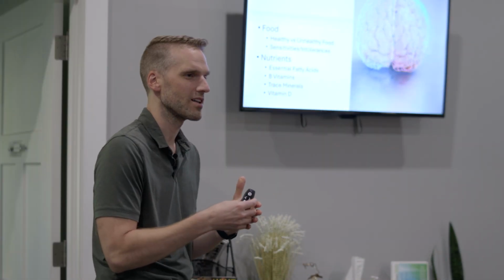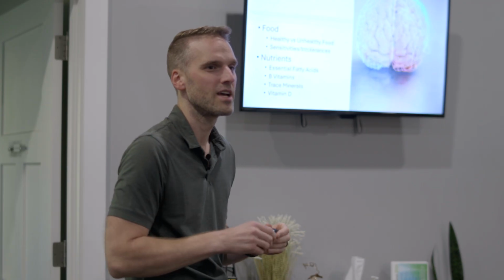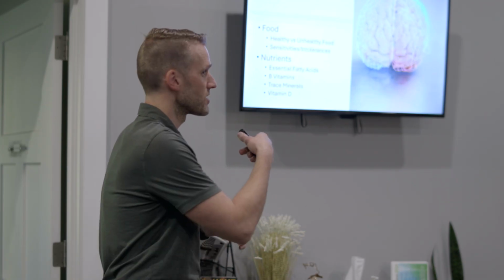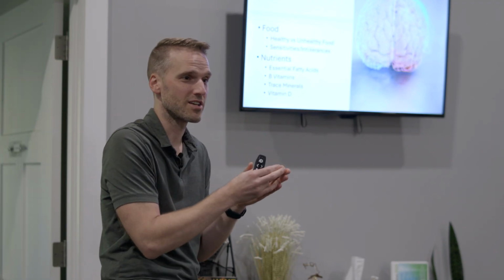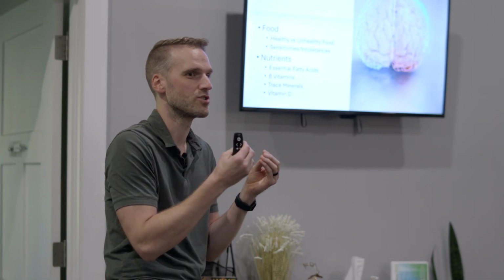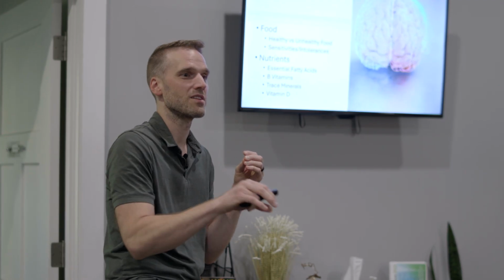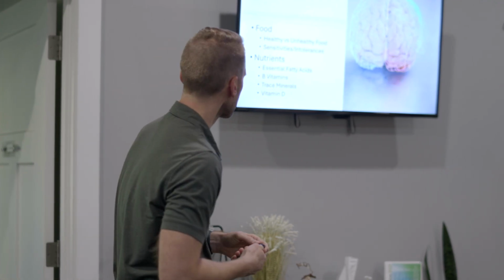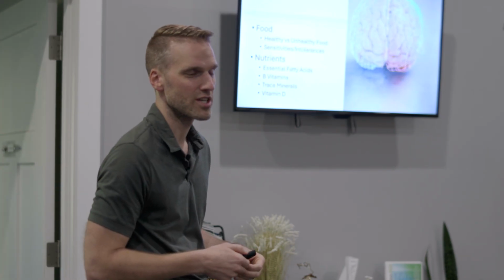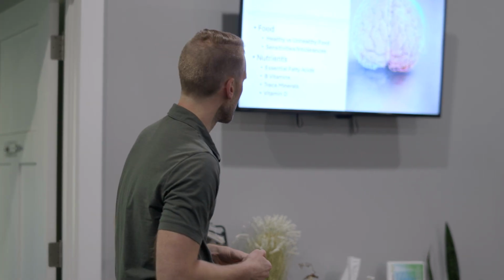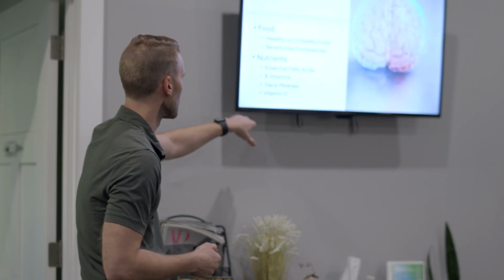You know, we get kind of stuck a lot of times in thinking there's this one that we need. It's really a whole complement of them we need. And so getting good healthy fats, because we talked about the lining around the cells, the oligodendrocytes and the Schwann cells, those are all very lipid rich or fat rich, and that's what helps to insulate our nerves and keep them healthy. B vitamins are important for just pretty much everything, but especially energy production. They're used in neurotransmitter synthesis and things of that nature, same as trace minerals.